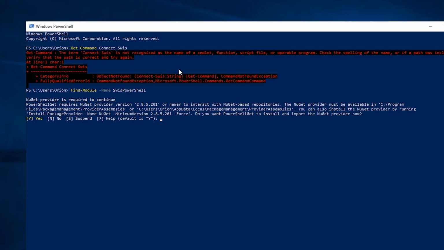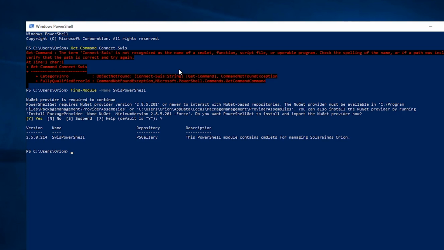What you're not seeing here is that it's going on the internet and checking some of the major repositories for PowerShell scripts and modules on the web. This one requires the NuGet provider, which is just used to slipstream the stuff in. So I'm going to say yes, you can go ahead and install NuGet. And let's see if it finds Swis PowerShell. And there it is, version 250.214 of Swis PowerShell in the PS Gallery repository. This is one of the ones Microsoft uses to host a lot of their stuff, so we piggybacked on that and use the same repo.